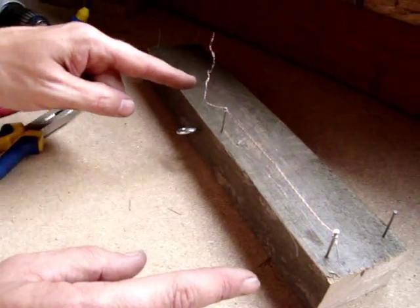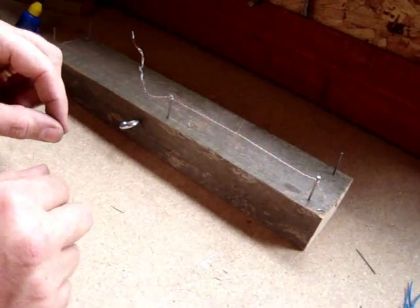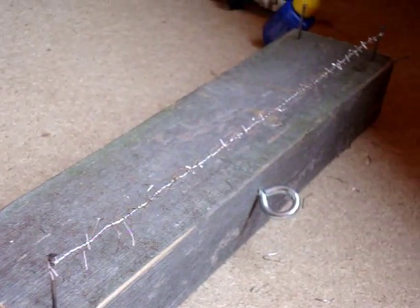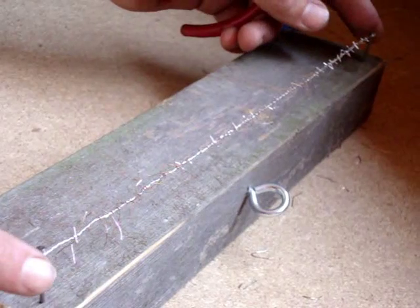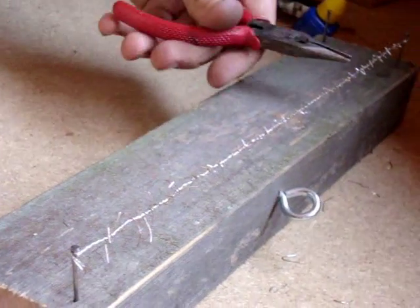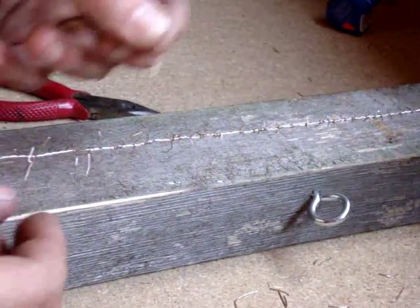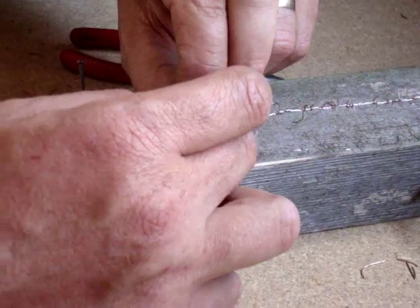That will continue the full length of the piece of wire that you're doing. Short sections like this are ideal for war games tables and they can then be implemented onto stands into barbed wire sections — entire runs can be made. It's a very time-consuming process but the overall effect is very worth it in the end. Using a bit of camera magic — skipping to the end — your two pieces of wire are then barbed along in individual sections. You can see it's roughly every eight millimeters, which is just right for the scale I'm going to be using on Warhammer.